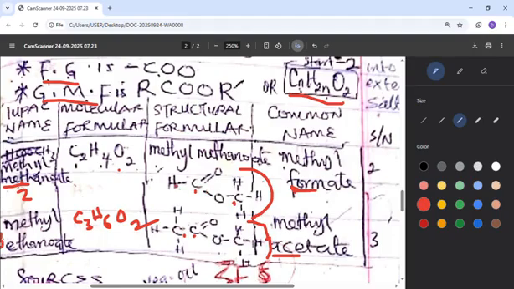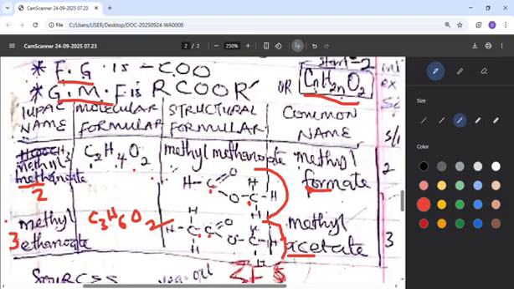Then on the left, we put our H. On the right, we put another R. Because looking at this formula C2, it means C must appear twice. One is already here on the left, one on the right. Then the H4, meaning 3 will cover this C here, 1 H will be on the left, that's 4. Then the O2. So as you can see, the O is above and below. They always know that the double bond must be around oxygen because the oxidation number of oxygen is 2 minus.